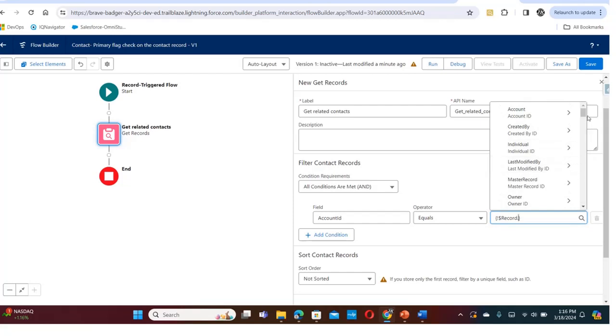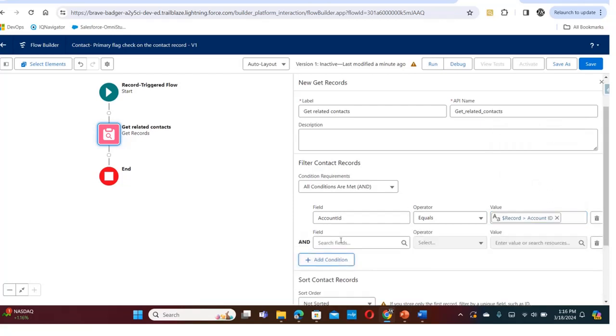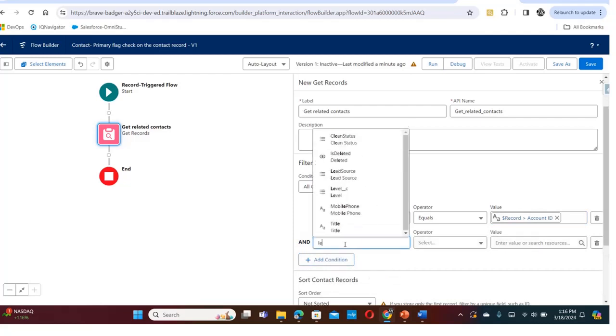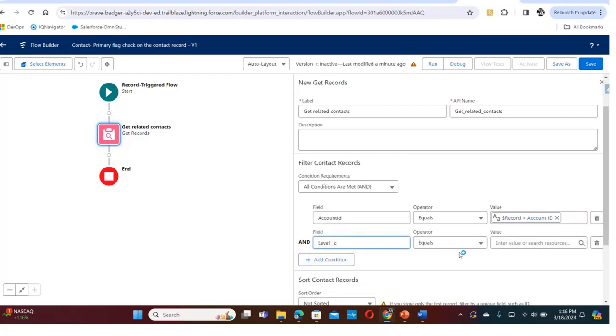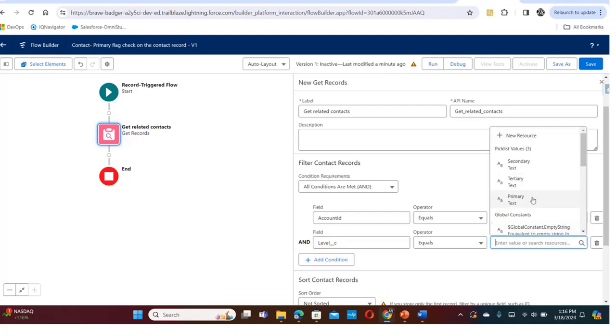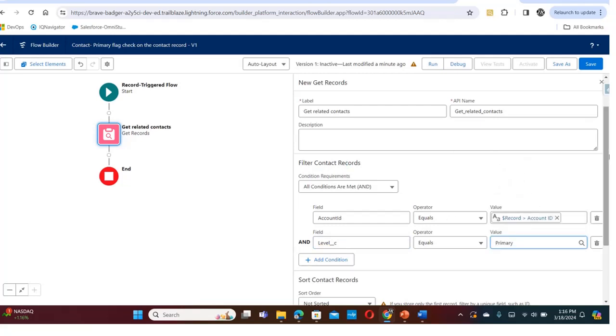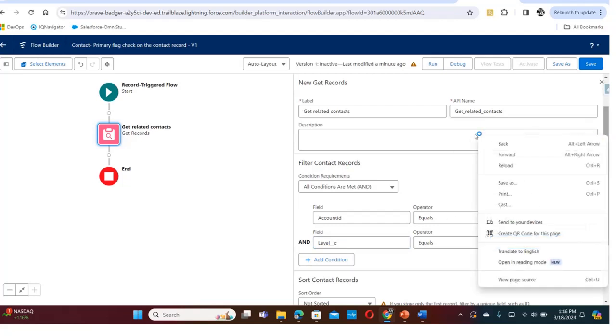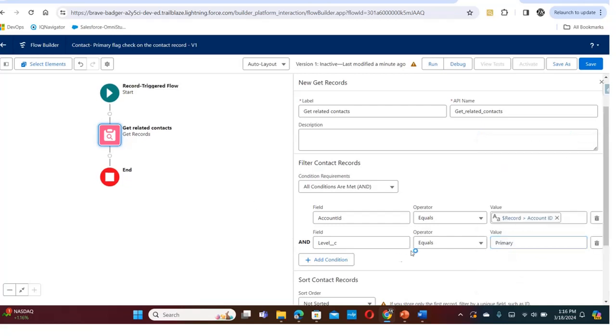Use this one, and add another condition where the Level field is equal to primary. So what we are saying to Salesforce is: get all the related contacts based on the account ID associated with the contact record that has triggered the flow, and where the Level is equal to primary.